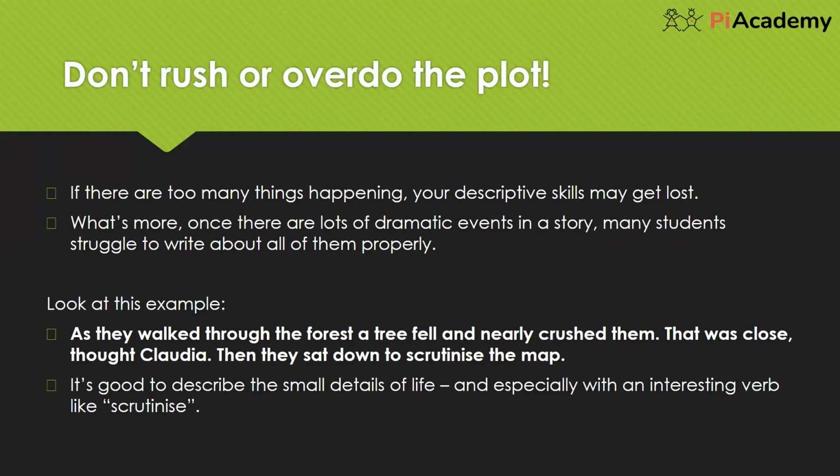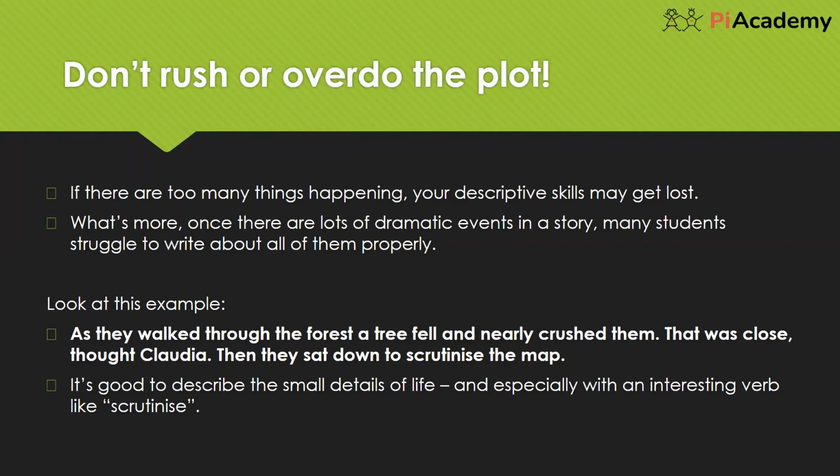If you have too many things that are happening in your plot, your descriptive skills will get lost because you've got so many things to say. You've got to tell the story, but there's not enough time to say it. So you end up saying, James went downstairs, he got ready, he left, he got in the car, then he drove to school. At school, he found that there was someone being bullied and he felt sad about it. Because if you've given yourself too much to do, you're not going to be able to have time to describe. And what's going to get you marks is your description, not a hasty plot.